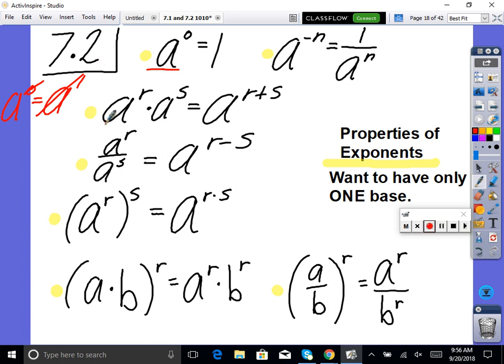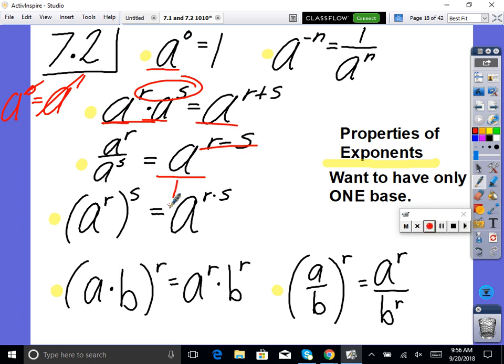Okay, now right here, when you multiply the same base, we can put it into one base, which is better. When you multiply, you add. Remember the little song I sang last year? When you multiply, you add, okay? So when you multiply the same base, you can put it as one base and add your exponents. When you divide the same base, you subtract, everybody. So we can put it as one base and subtract. Here's the rule, always subtract the top from the bottom, always. And then because we're taking the top from the bottom, we're starting with our base on top.